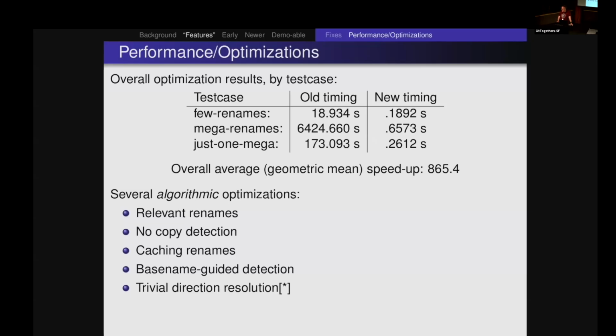And since rename detection is quadratic, order n squared, being able to reduce that number n can really speed things up. I also added something that changed it from order n squared to linear in a number of cases. Can't do them all that way. And then that combination of optimizations allowed another one where we can avoid recursing into directories a number of times. And again, I covered that in a lot more detail in a previous presentation a few years ago. But the big upshot was that the bigger the repo, the greater the speedup from this new merge backend.